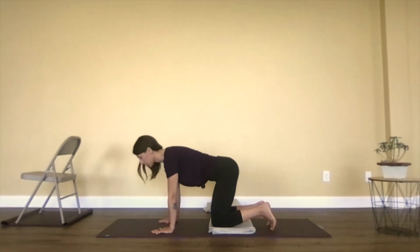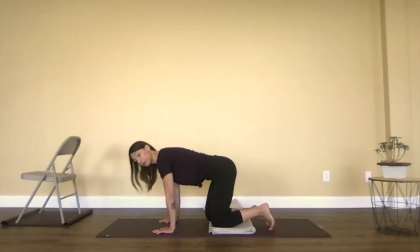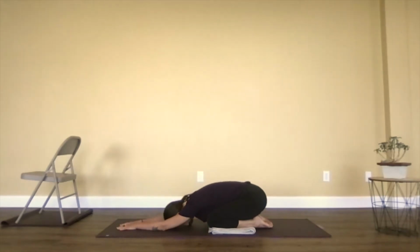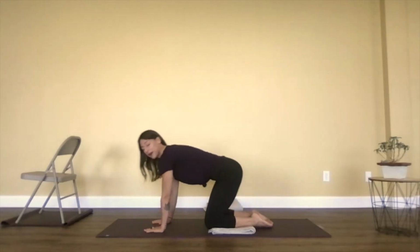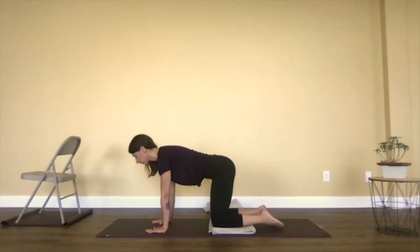And let's meet back in a neutral spine. Take a moment to just rest. You can stay right where you are, or if you're on the ground, you can come back to a child's pose if you like. And then come all the way back up to the starting place, tabletop or standing behind your chair.